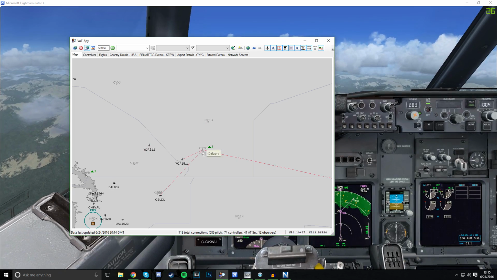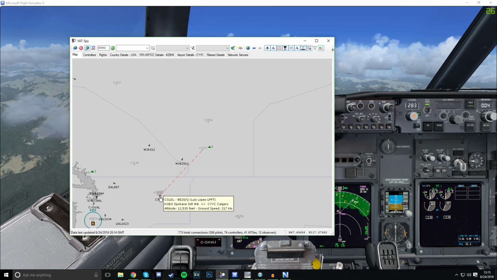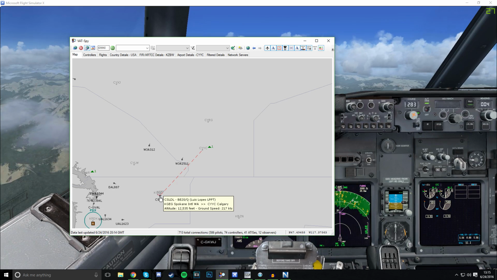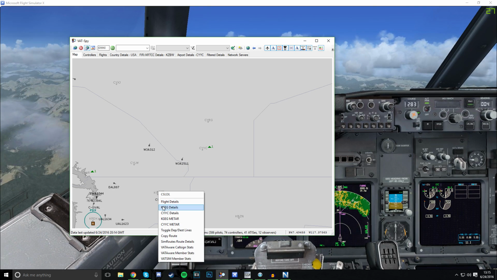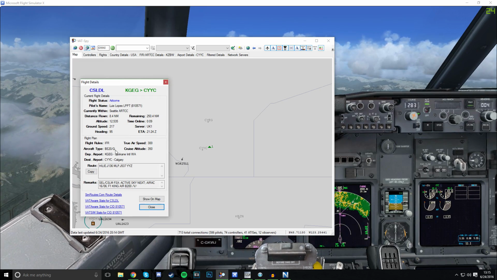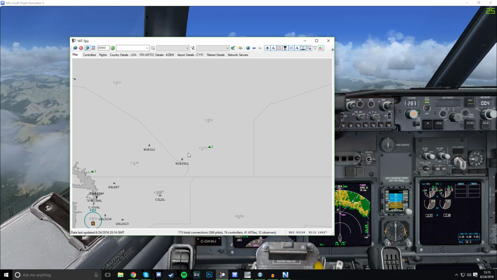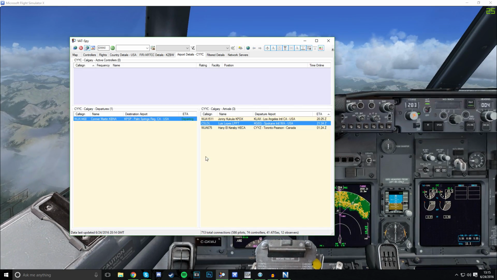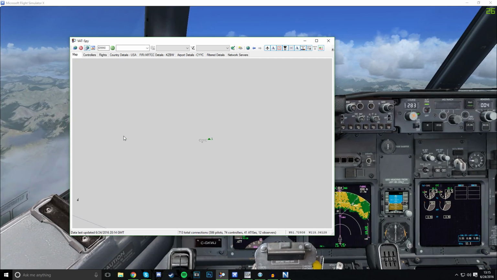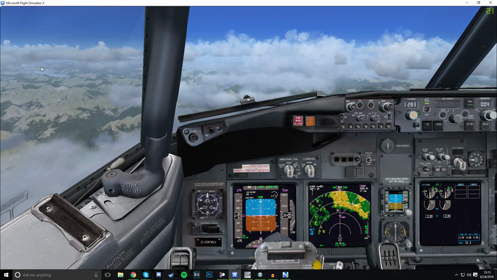I believe there's another plane. Yes, so this plane right here just took off out of Spokane, and it is going to be flying to Calgary. Let's see the flight details over here. That is a Beechcraft, so that's gonna be a long time until it gets over there. So basically we are the only plane that is going to be there, except for this one, and that will be departing as we are landing. It should be, or a little bit before.